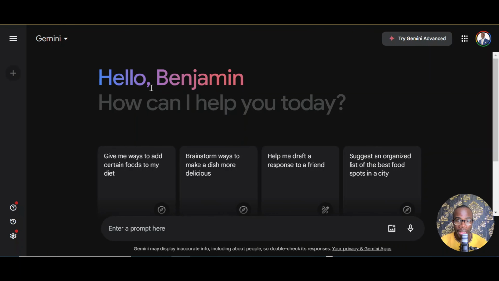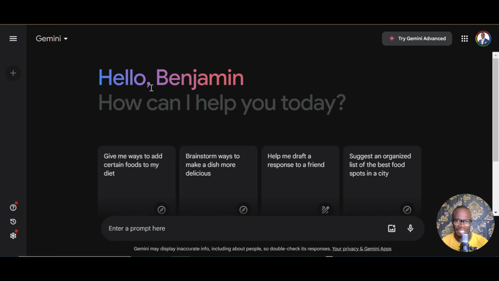By the way, I have used the premium version of Gemini before. As you know, I do have a premium version of ChatGPT, so it makes no sense to have two premium versions of two different models. So I have tried the premium version of Gemini, and it really works well. It generates a lot of content, and the level of detail is also higher compared to the free version.